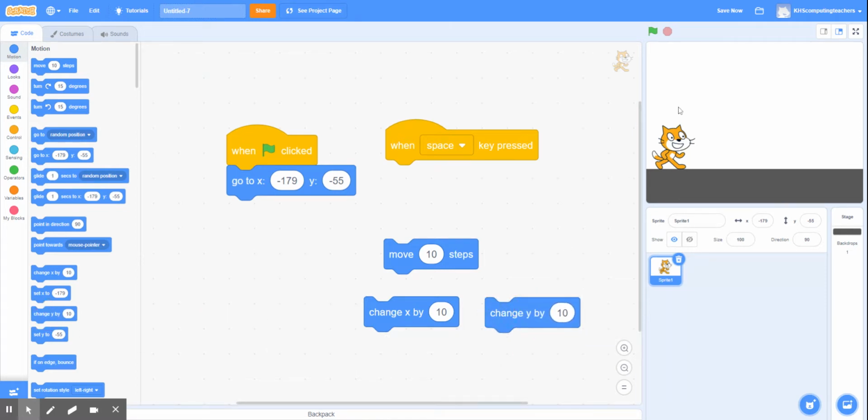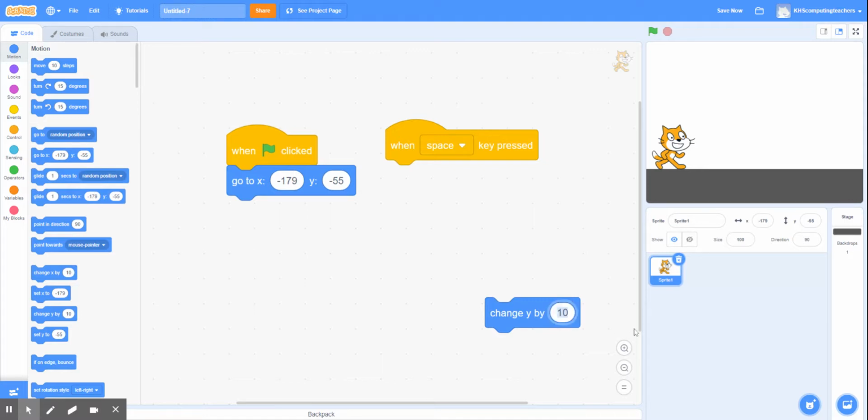Now, if I want him to jump up, okay, that's vertically. We need to think which one is the X or Y. And a way to remember this, something that I learned when I was in school a few years ago, is that we were taught along the corridor and up the stairs. So along the corridor being the x-axis and the y-axis being up the stairs, because x comes first in the alphabet. So along the corridor, up the stairs. So y being vertically. So I want him to actually move vertically. Okay. So I need to think about how much do I want him to go up. I mean, about 100 pixels should be fine.